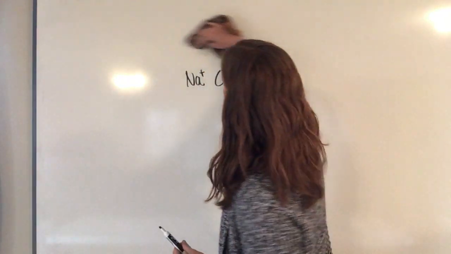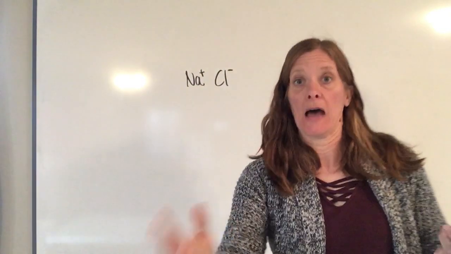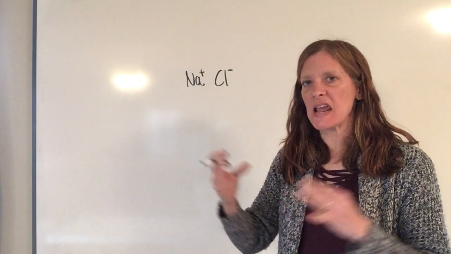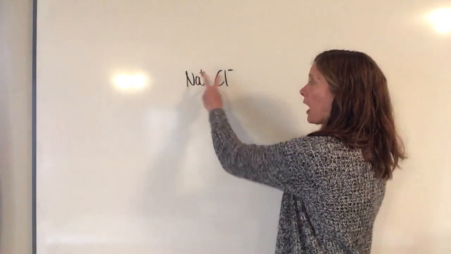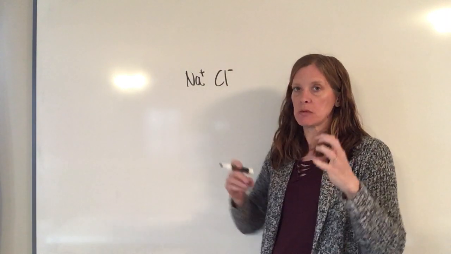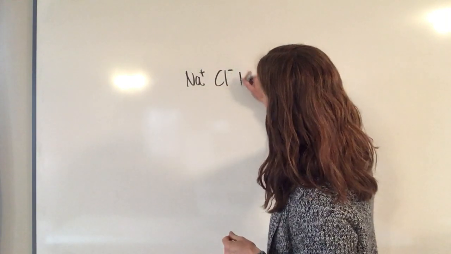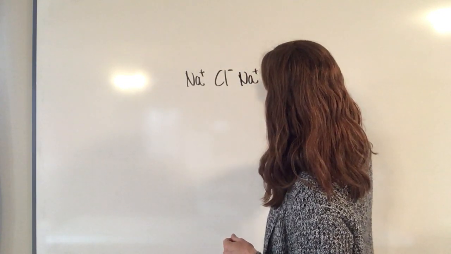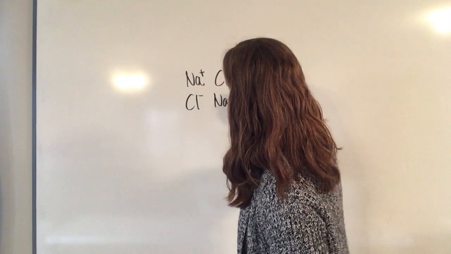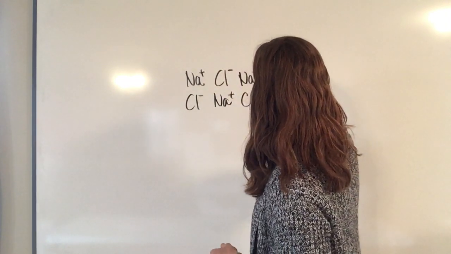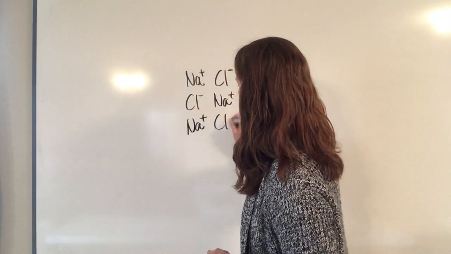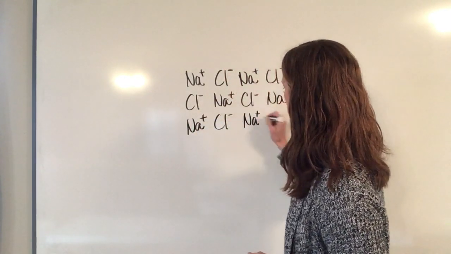So when you have salt as it comes out of your salt shaker, and you've got all these little particles of salt, what that really is is a complex of, remember that positive and negative charges attract one another. So the positive sodium is attracted to the negative chlorine, which is going to be attracted to another positive sodium, which is attracted to another negative chlorine. And so what this is then is a lattice or a network of all of these different ions that are just being held together by an electrostatic attraction.